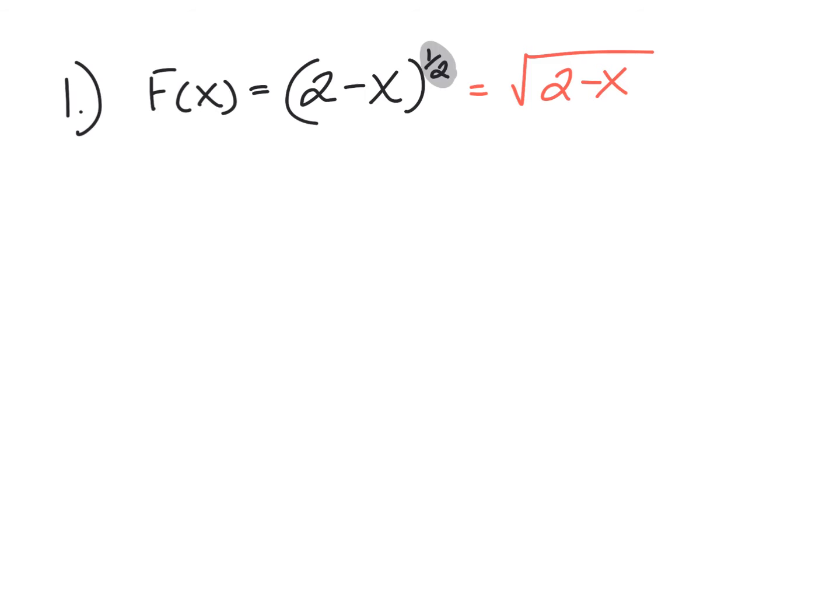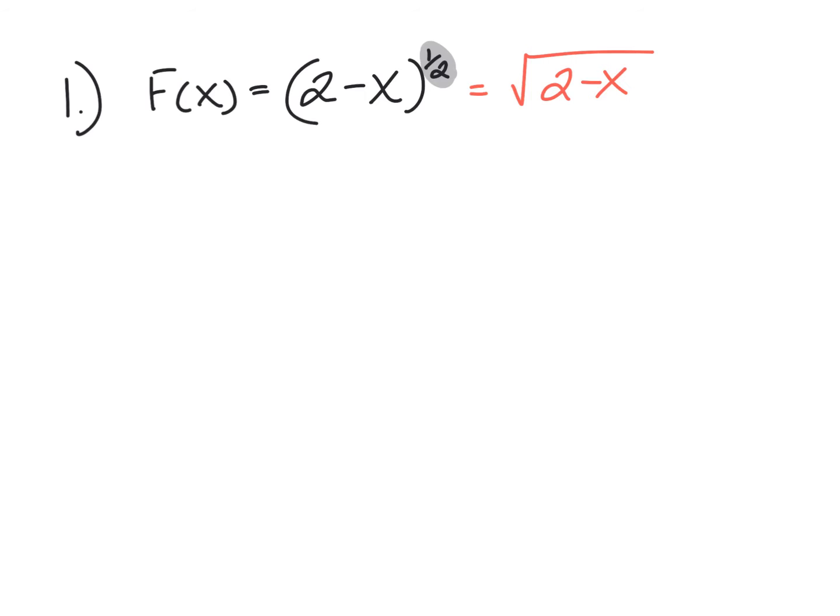So I'd be fine if x were 1, because 2 minus 1 would be 1. I'd be fine if x were 0. I'd be fine if it were negative. I'd even be okay if it was 2. 2 minus 2 is 0. But if it's 3, I've got a problem, because 2 minus 3 would be -1, and I can't take the square root of -1 in the real number system.